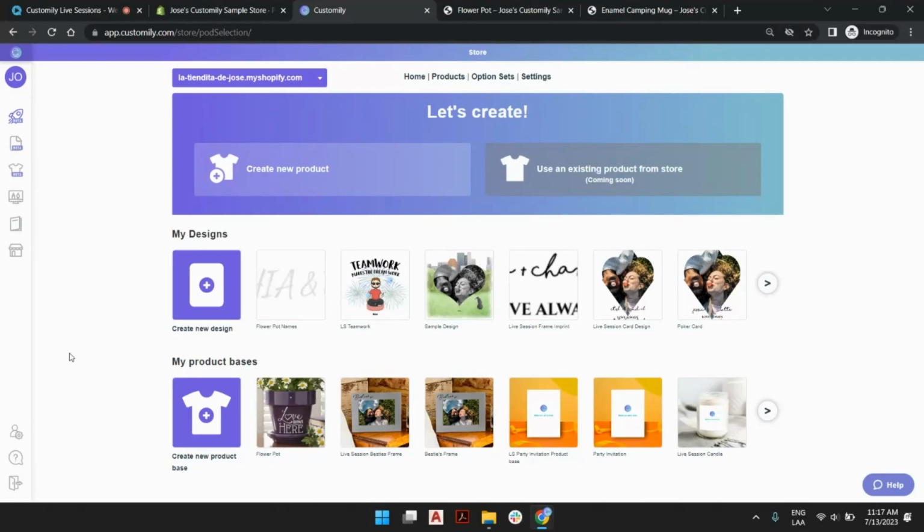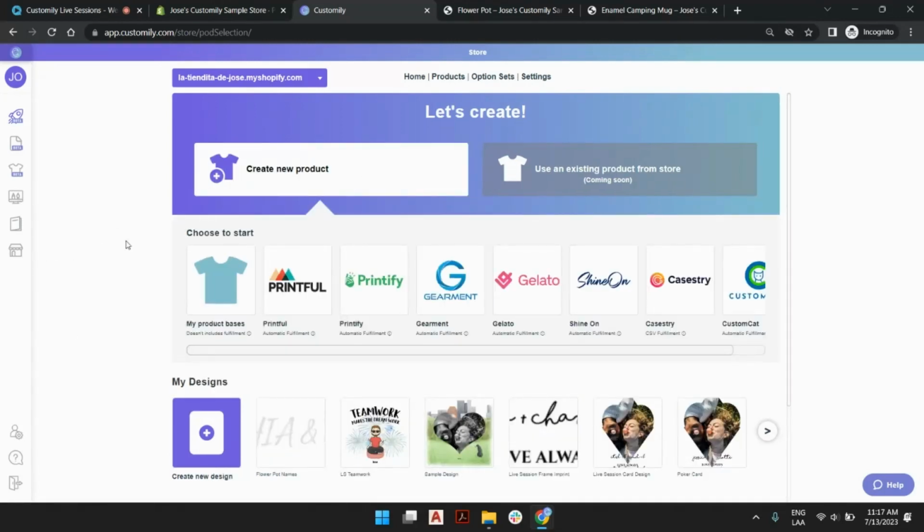But in this case, we are going to create a new product, and you will see all the print-on-demand suppliers we are currently integrating with. Those who have automatic fulfillment indicated below are the ones that have API connection, meaning that whenever you create a product using these print-on-demand providers, and you have the API for that, you're going to have an account with them, that connection will allow them to receive your print files once you get a purchase. And that's going to save you a lot of time.